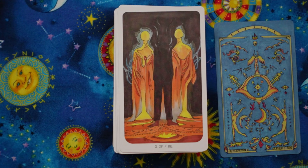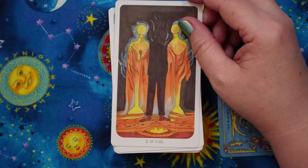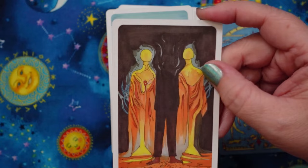Next, we have the Two of Fire, and its main keyword listed here is agency. I love that word. It's really interesting because we have what looks like two figures here and here. But it's one of those optical illusion situations because we also have feet. And if you follow those feet up, you see that there's actually a figure here in the foreground, which is so cool. Oh my gosh. Somebody came up with all of this from their brain.